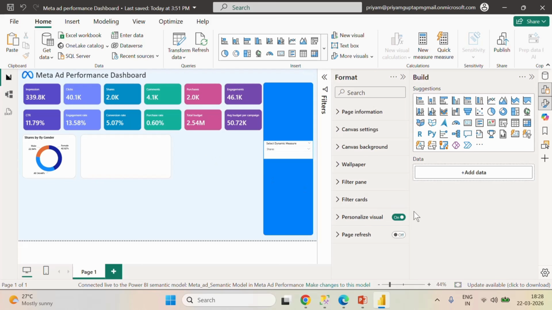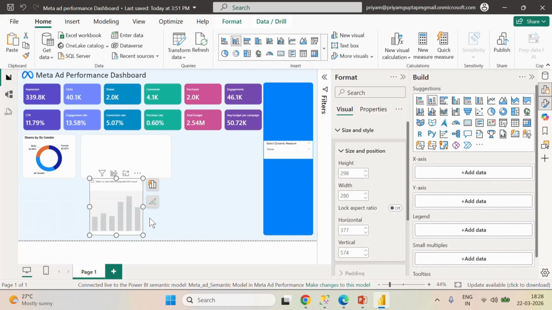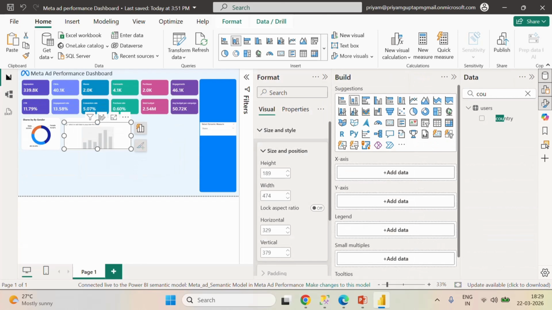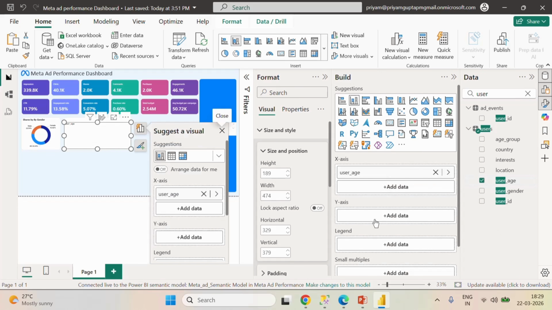Now we are going to create one column chart. Onto the x-axis we are going to put the user age, and onto the y-axis we are going to put the dynamic measure.